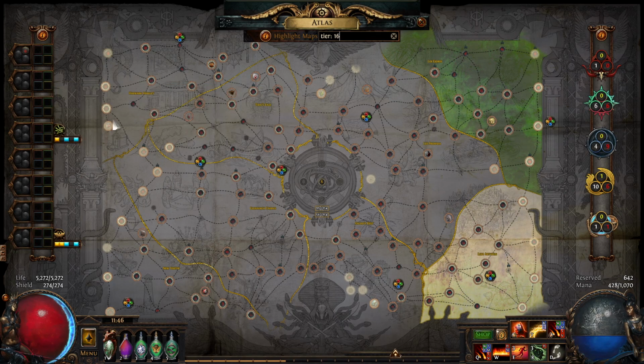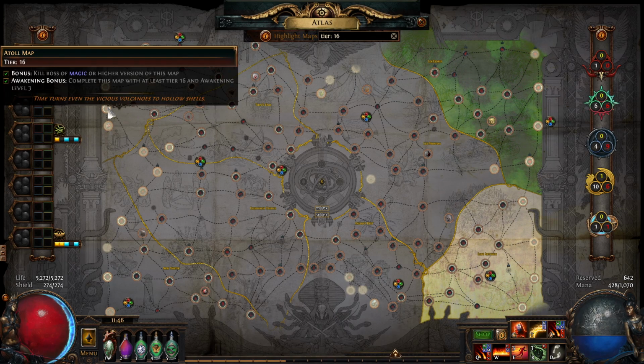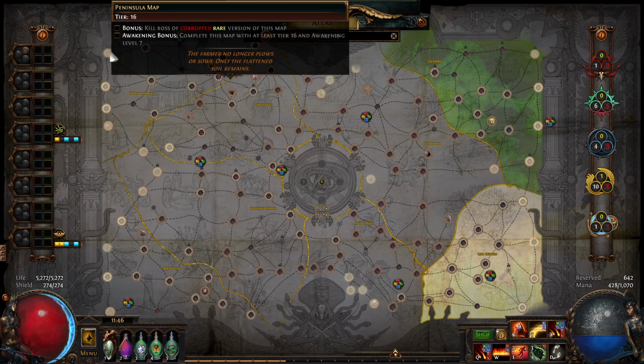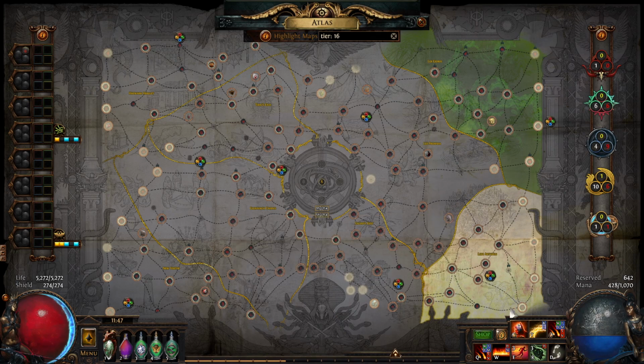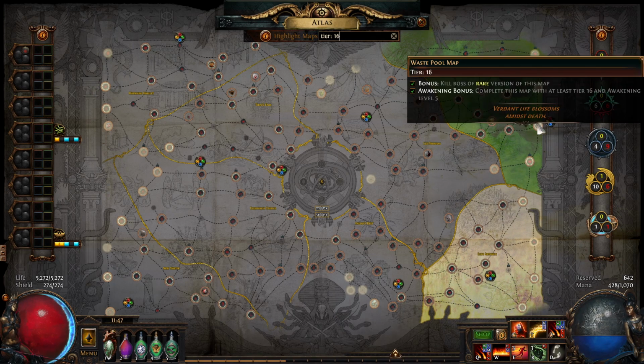Here we have Grotto. Grotto has a bit of backtracking, so I don't like it that much. Here we have Atoll. Atoll is one of my favorite maps, however, it has a very bad mob density. So this is if you have a very, very quick build, but even then you probably would find something better. You're probably better off running Summit and things like that. Primordial Pool is decently good, Peninsula. So out of all of these maps, I actually think Tropical Island is one of the better ones. So I might be favoriting Tropical Island, and I might be favoriting Waste Pool or Summit, one or some of those.